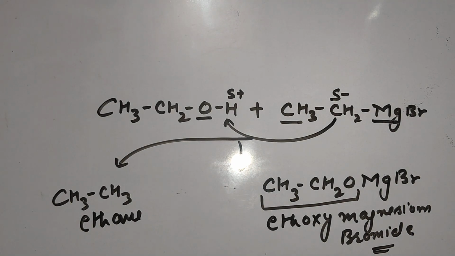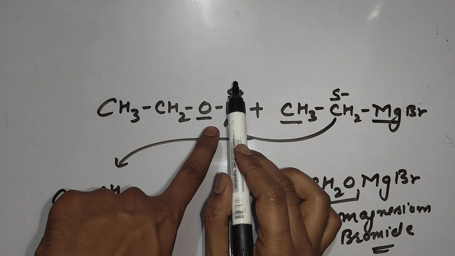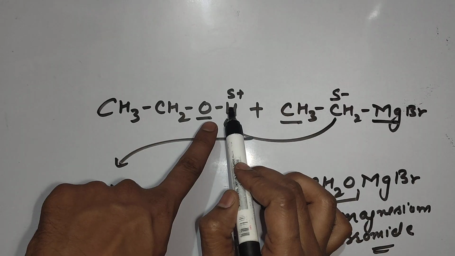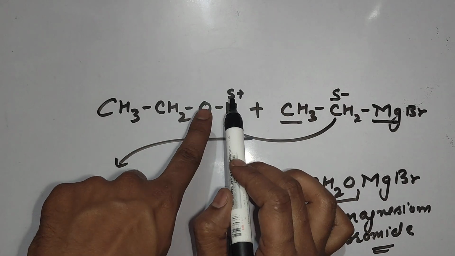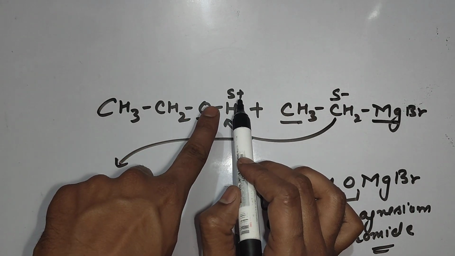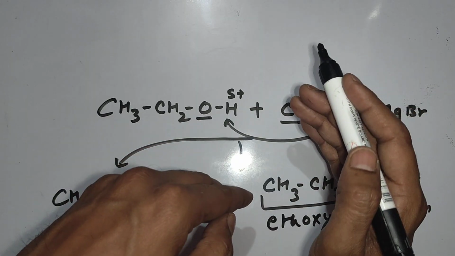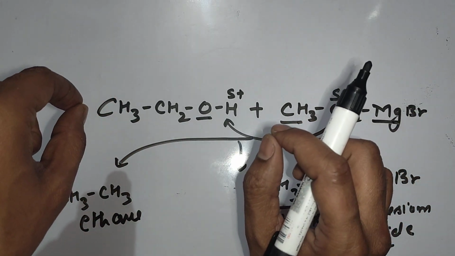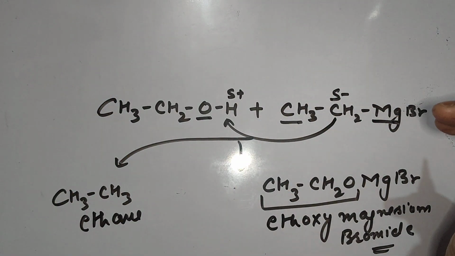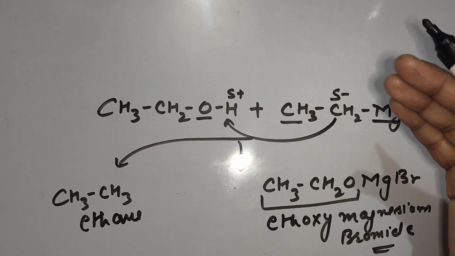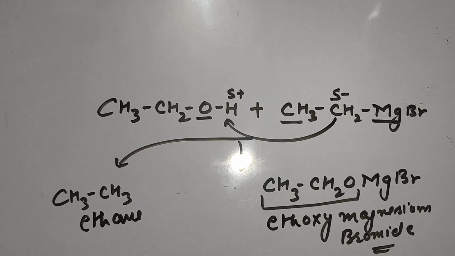Now you can check in these reactions, alcohol is losing H positive. Am I right? Alcohols are losing H positive there. Loss of H positive indicates their acidic behavior. So this reaction will also come in the category of acidic reactions of alcohol. That's it. This is the end of the video. Please check the mechanism and try different reactions based on this case. Thank you very much.